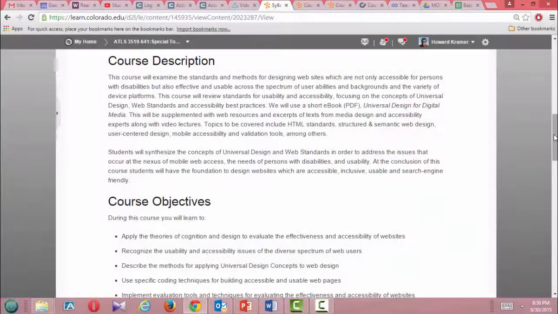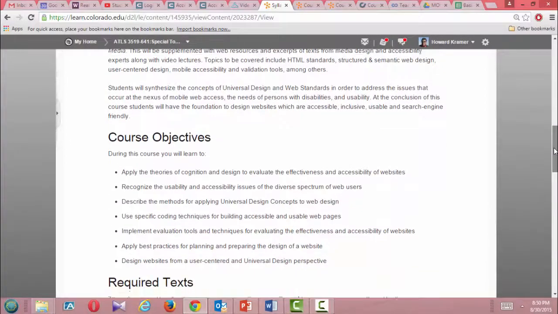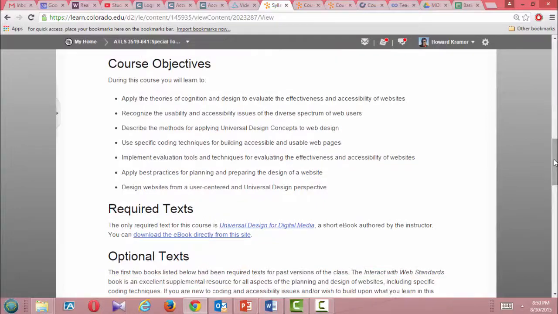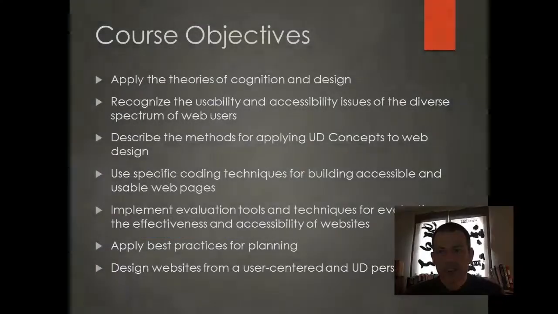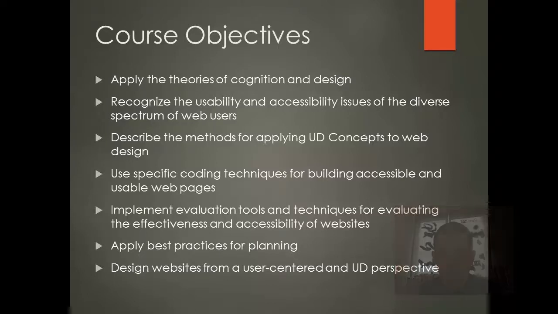Let's now scroll down to the next section of the syllabus. You'll see that the specific objectives for this course are as follows, and that as you progress through this course, you'll be able to apply the theories of cognition and design to evaluate the effectiveness and accessibility of websites. Be able to recognize the usability and accessibility issues of the diverse spectrum of web users. Be capable of describing the methods for applying universal design concepts to web design.